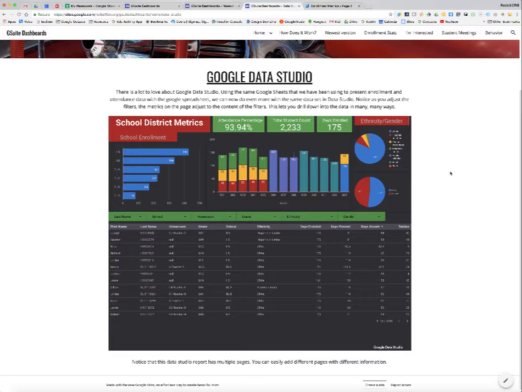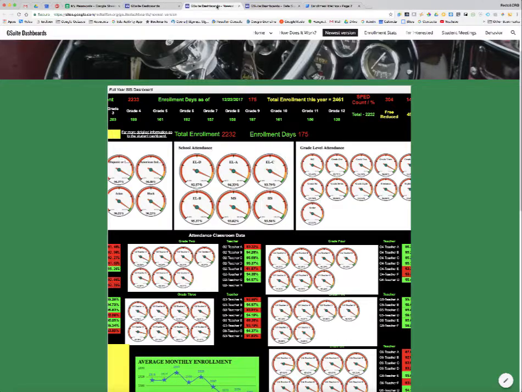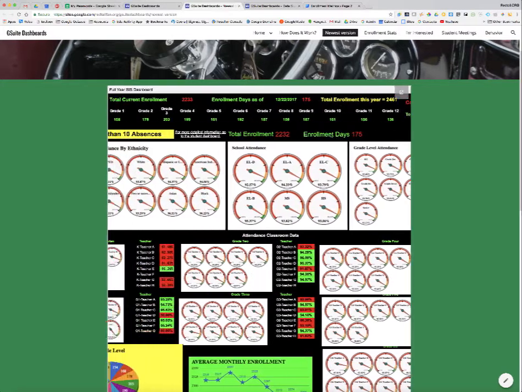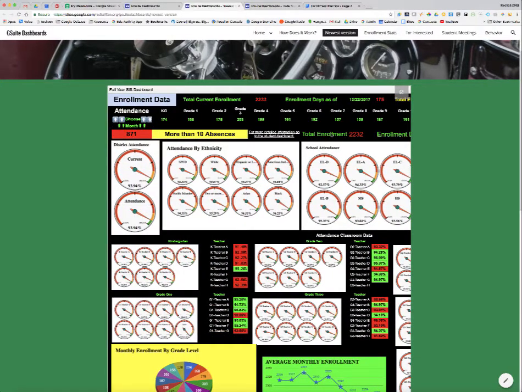And then furthermore, the Data Studio file itself is shared via access in Google Drive. So you would not see this other than, in this case, it's a public demonstration. So let me get started on showing you what we can do. Let's first take a look back at what we have been doing. This is the old G Suite dashboard.